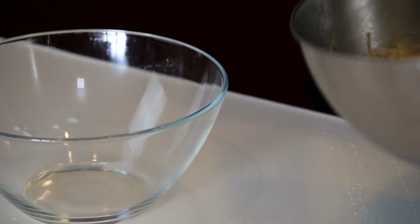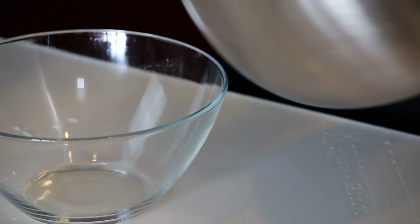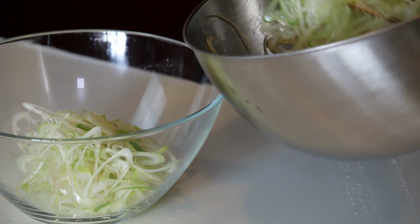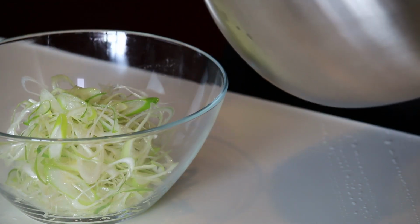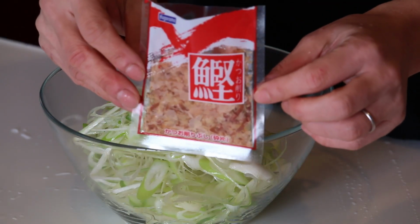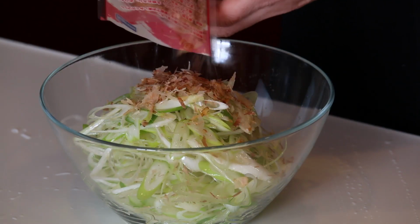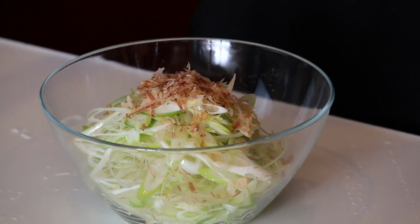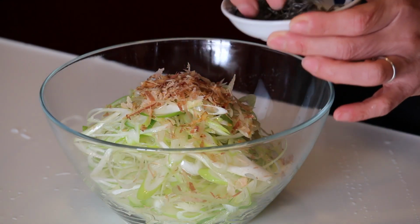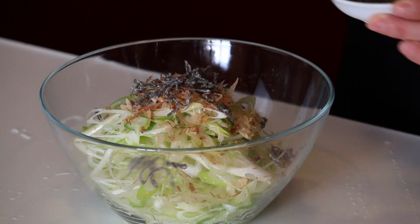Serve in the bowl. Sprinkle some katsuobushi fish flakes and shio kombu, salted kombu seaweed, and it's done! So easy! Mix it well before you eat.